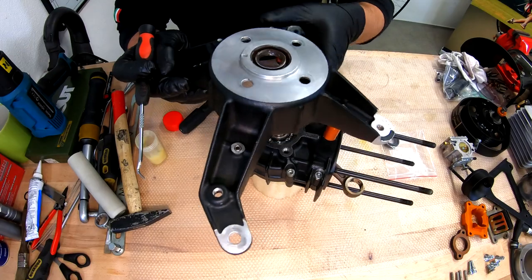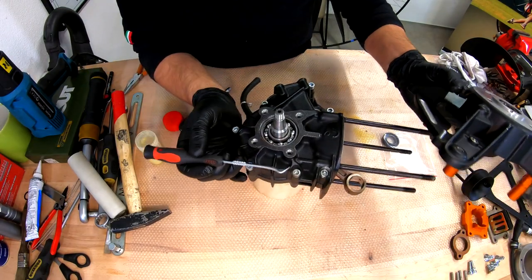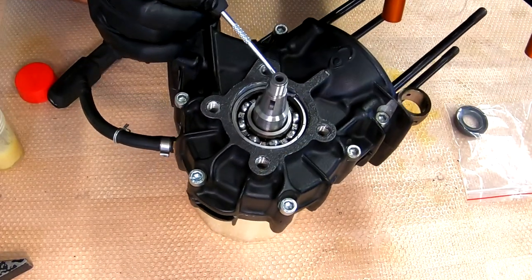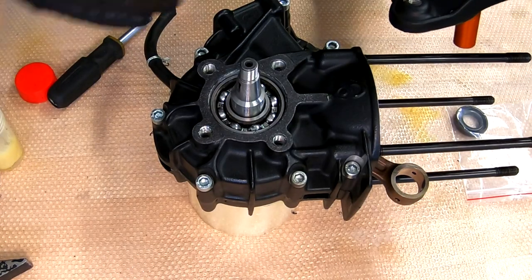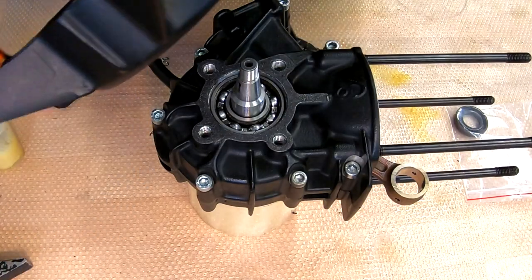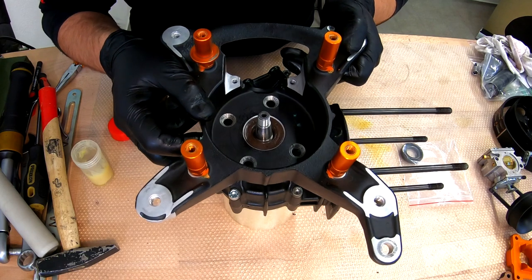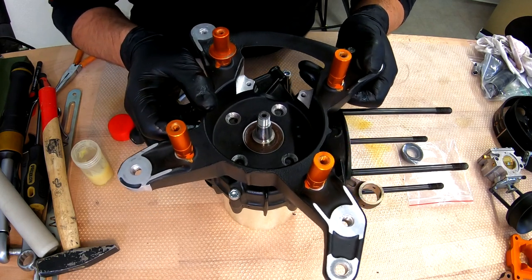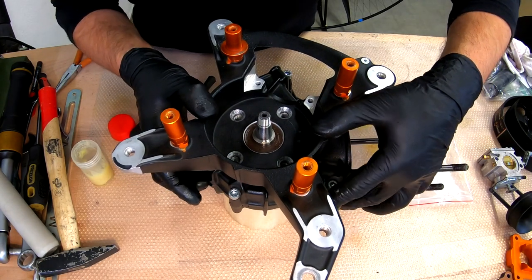Good, now take this very carefully. As you can see, we have a notch right here, and this notch should match this hole that is over the bearing in the crankcase, and it's just for lubricating the seal and the bearing from the outer part. So this notch with this hole, so this would be in this position. Very easy. Okay, we are in. Good.